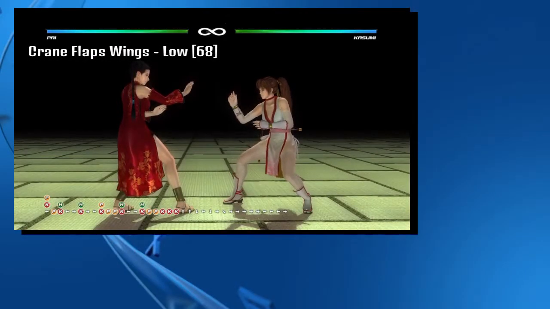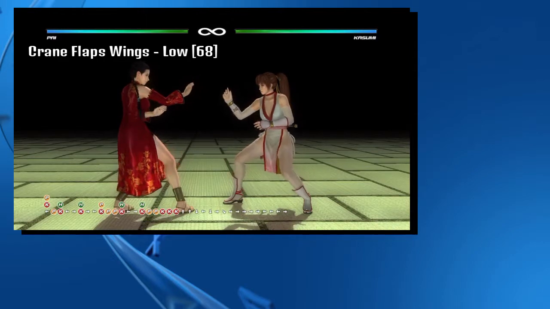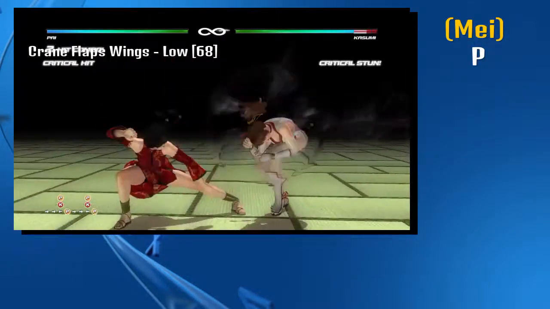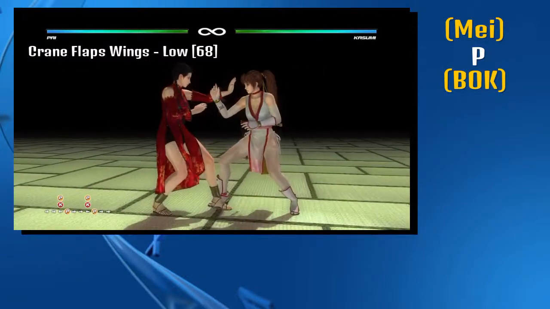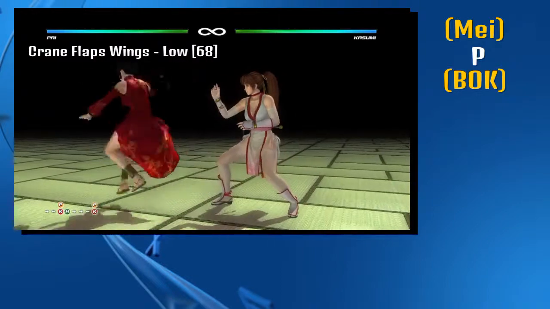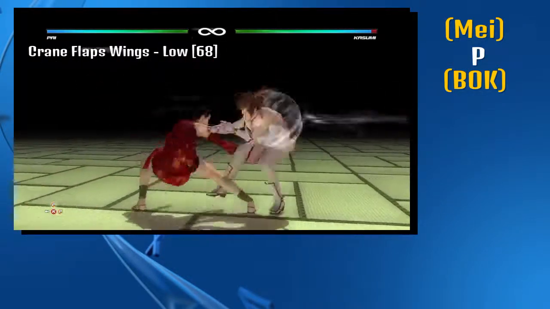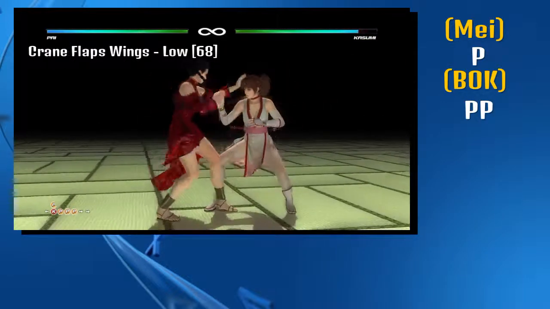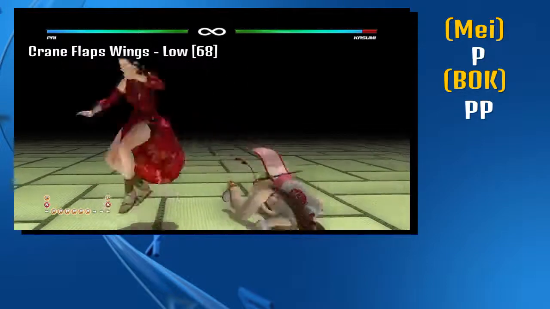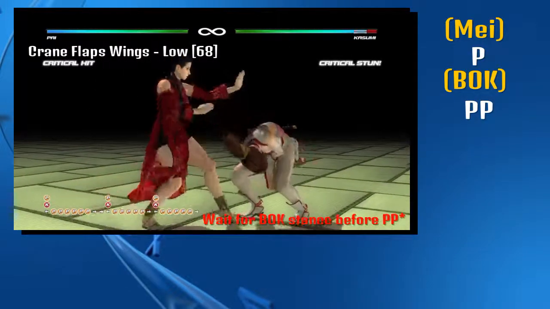The next version is one that I formulated. Basically, it's quite similar. You start off with Mei Punch to do this flapping move. This one's called Crane Flaps Wings Low, and you'll see why in a second. So you do Mei Punch to go into crouching, and then you do Punch Punch. Now you have to be careful with this one, because if you spam the punch button after Mei, you'll do this move instead, which isn't what you want.